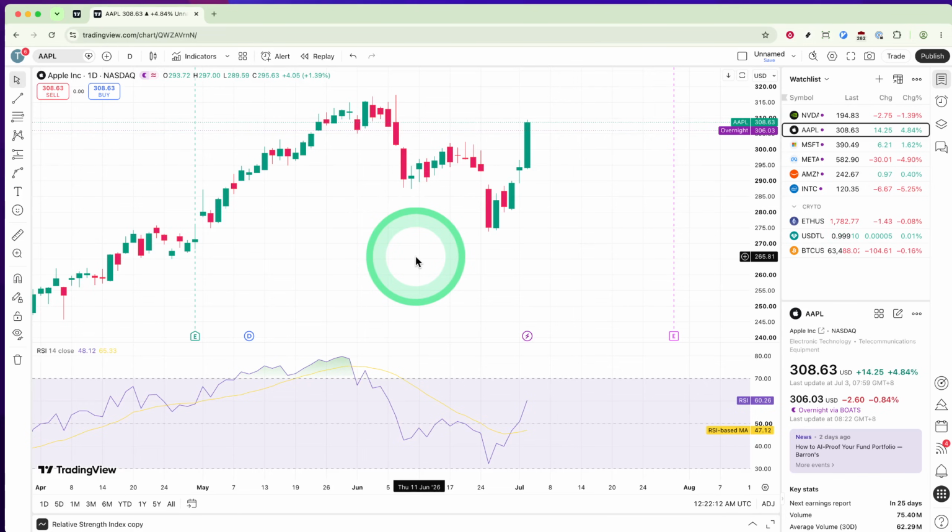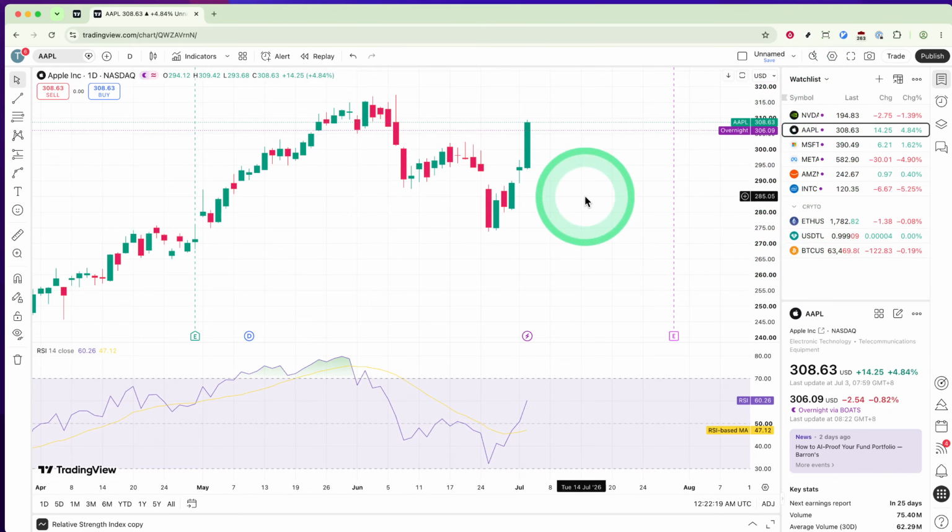Now, let's navigate over to your watch list. The watch list is your personal dashboard that allows you to keep track of the specific assets you're most interested in. You can think of it as a custom portfolio or a favorites list for the markets you want to monitor closely. If you're using the web version, the watch list is usually located on the right-hand side of the screen. On the mobile app, you may need to tap into the watch list tab from the bottom menu.